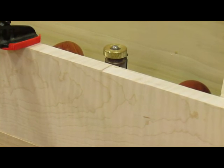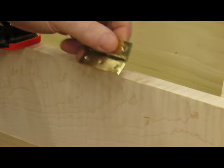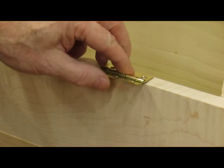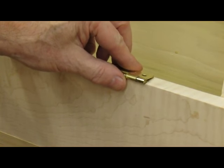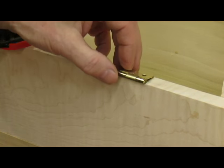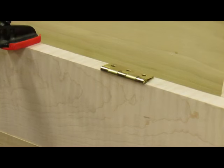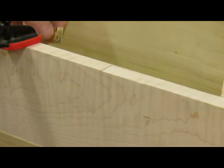You can see I got my router plane out and the hinge. These are brass, but I'm going to antique them and darken them later. They go right about there, four inches in from either side. And the mortise has to be 3/32 of an inch deep.